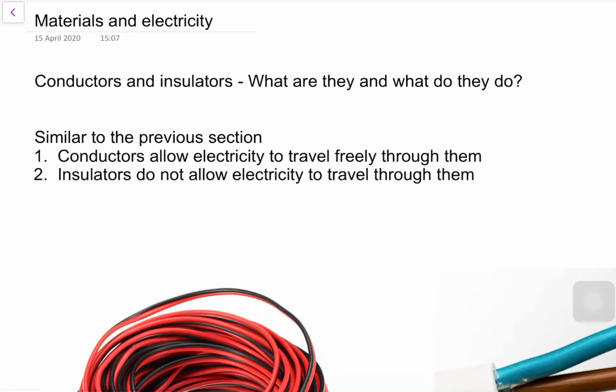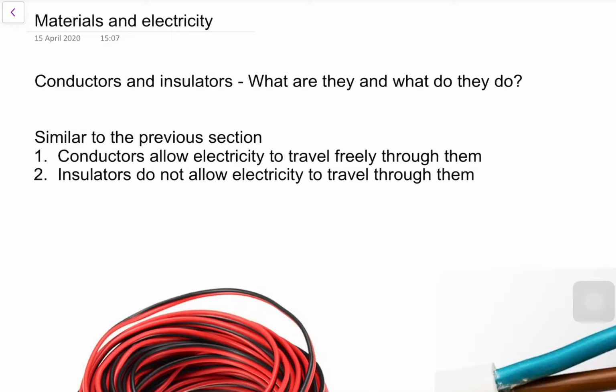So this is the final section on materials and electricity. We have learned about conductors and insulators of heat as well as the properties of materials. Now we'll be going through materials and electricity, alright? So we've learned these two topics, but now we are seeing how they both combine and how we can apply our knowledge from materials to electricity.